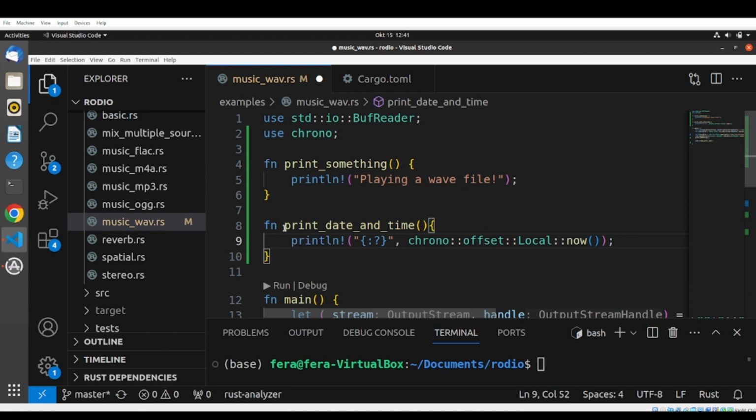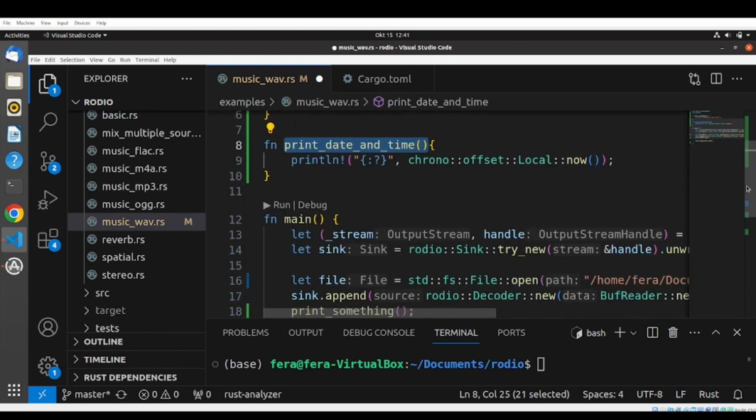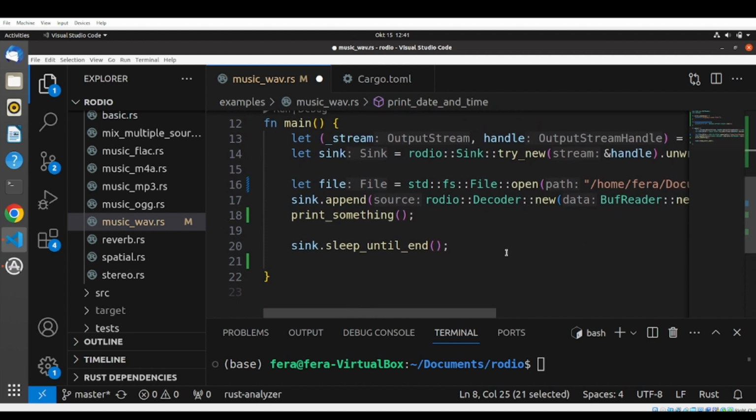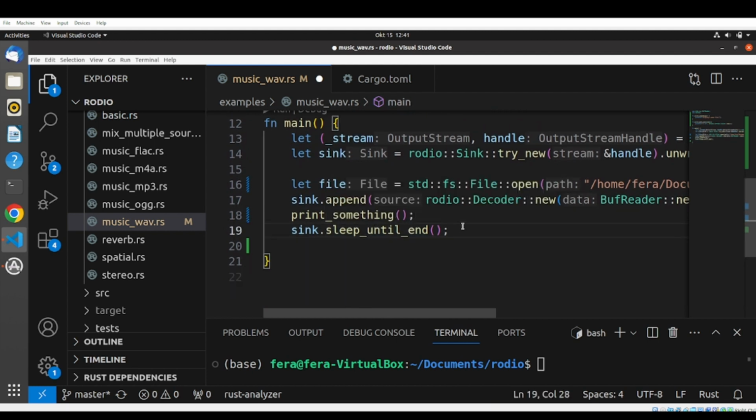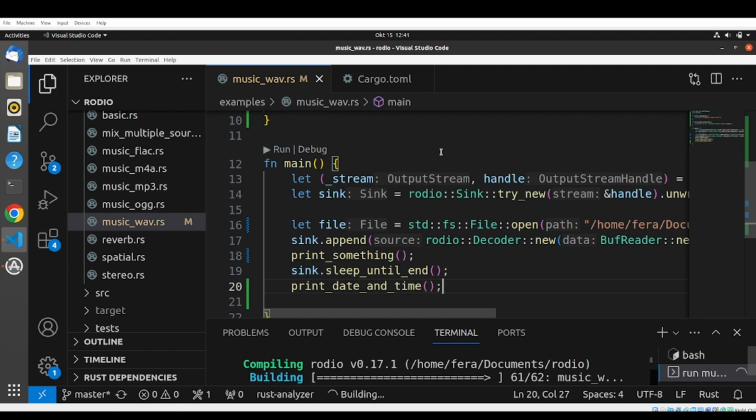This is what I did, and we will do it like this in our main function. First I will print something, which is our playing back wave file, and after it plays it will print date and time. So let's run this example and see what happens.